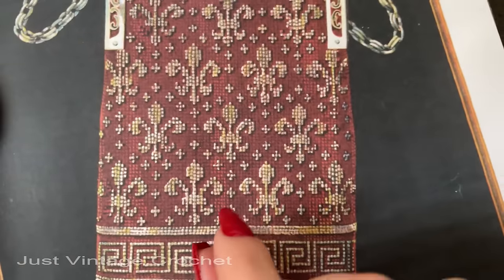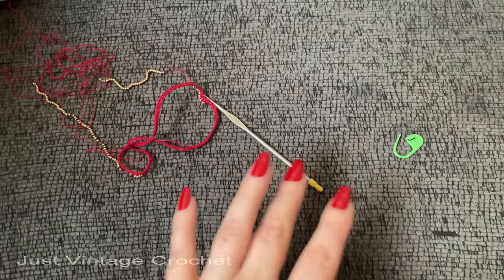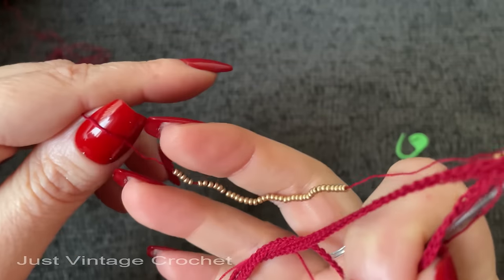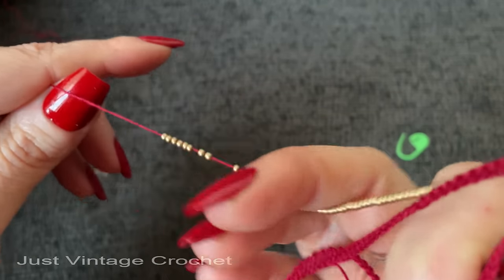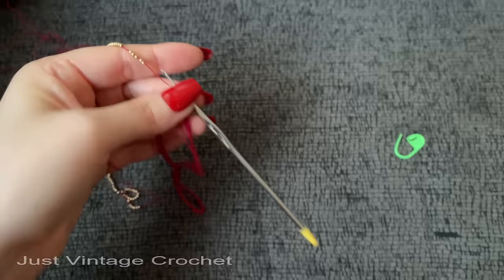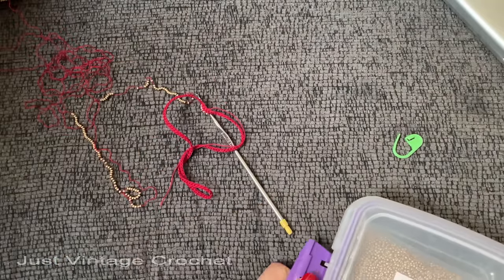They don't have a lot of gaps. So I'm working with seed beads because they were a lot more affordable than cut steel beads. They were just way too expensive. It was like $17 for 50 grams. And I'll show you what 50 grams looks like brand new.